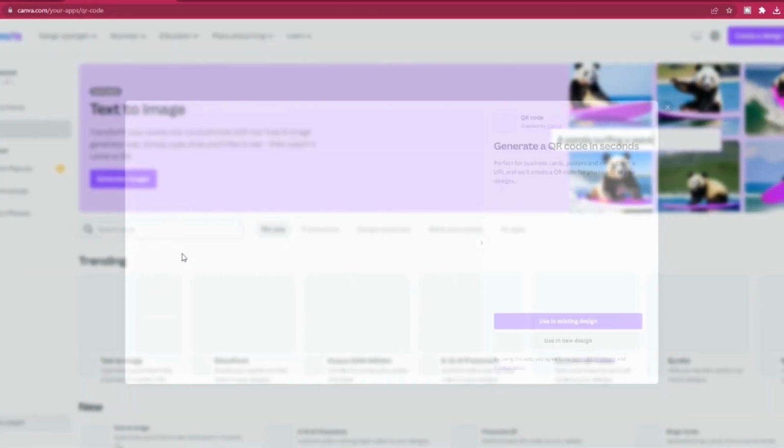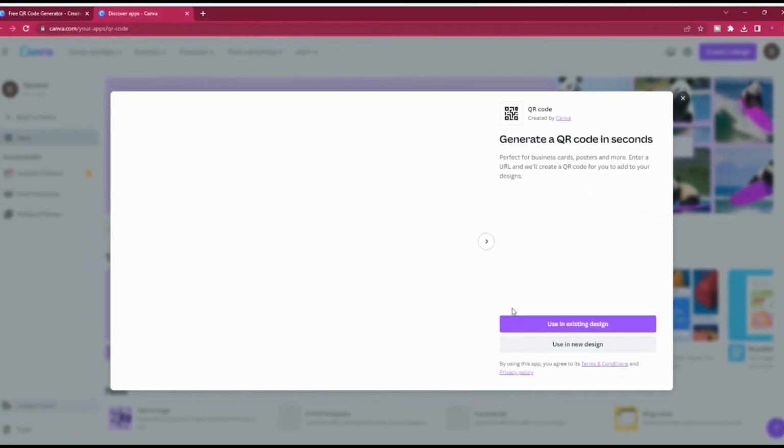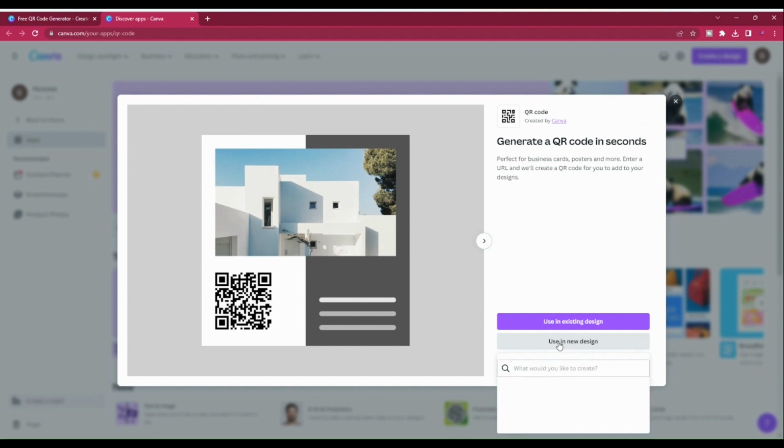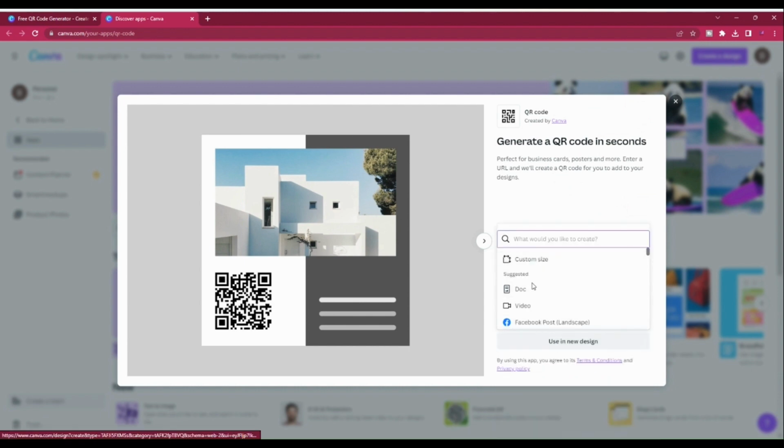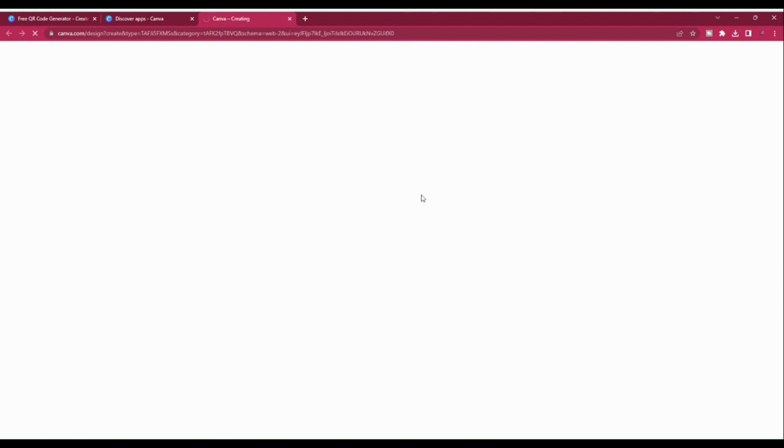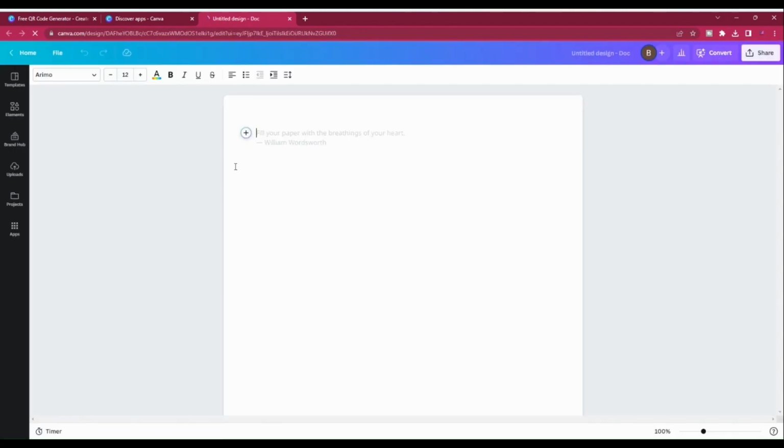We click that and then it opens a new window where we want to use it in a new design. We don't have any existing design yet, so you can choose whether you want it in a video, a Facebook post, a logo, but let's do it for document. And there we have the page opened.